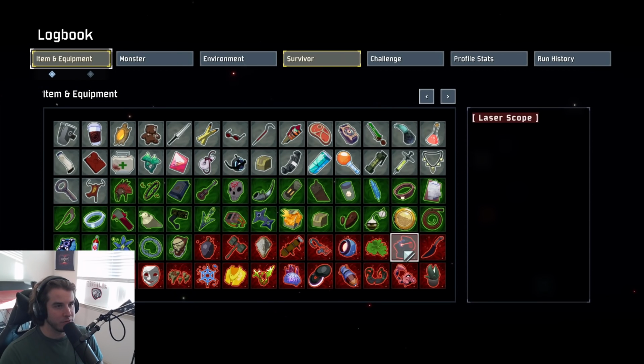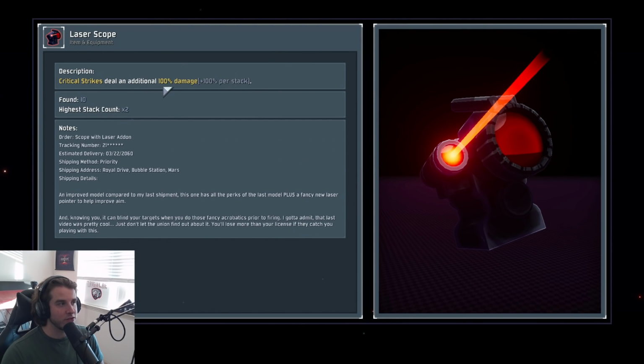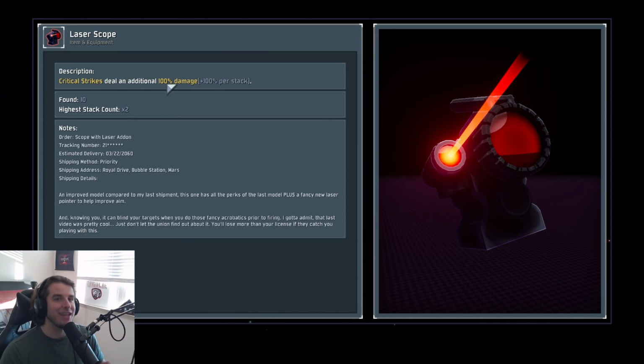For legendary items, we have the Laser Scope, which causes your crits to deal an additional 100% damage. This is an additive bonus, so for every scope you get, you're just getting plus 100%. It's not doubling your crits every time. Also, with the Railgunner, same thing. It's not doubling your crits, it's just adding 100% to that value.